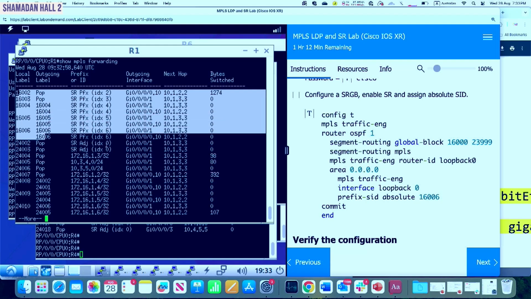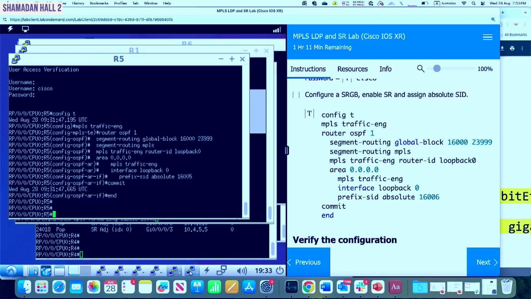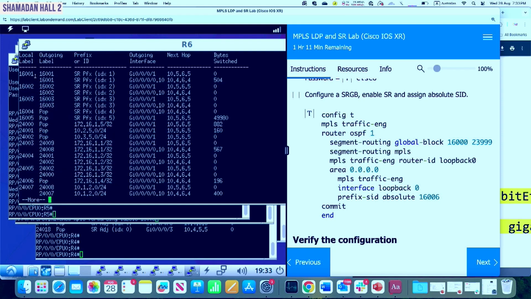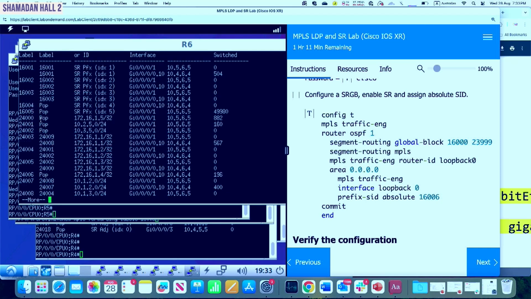Earlier I was not able to see these. It was just showing 2 and maybe 3 as well. Now I can verify on the other routers, like 5 and 6, show MPLS. So it is showing 1, 2, 3, 4, 5, and itself is 6. For 6 it will not show an entry here, because it does not require a mapping to reach itself.